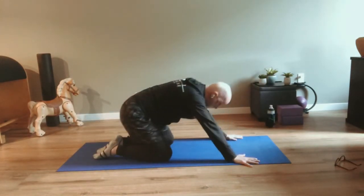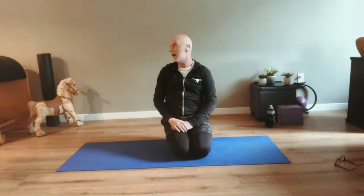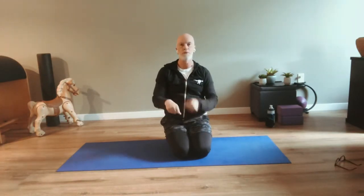Press yourself back to child's pose. Maybe toes together, knees apart, maybe legs in parallel. Find what works today. If child's pose is not available today, come to a cat pose, just like where we're at. I'm just trying to give you some relaxation for your wrist. You might roll them out a little bit. Or maybe just coming onto your heels. Sitting upright is better for you. So find what works for you. If your knees are sensitive, do what you need to do.